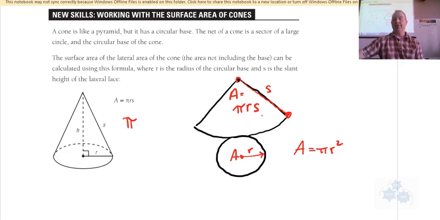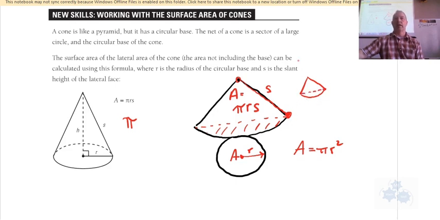Pi r s. So it's kind of like a triangle with this extra part on it, right? Can you classify that as a triangle? No, it's not a triangle because it's got a rounded bottom to it. A triangle has three sides, true. Could this be classed as a triangle? Well, the sides do kind of have to be straight for the formulas to hold true. You could do perimeter with a rounded side. You just add the length of this side; it's going to be a little bit longer than these ones, maybe. But for the area, you can't use one half base times height. That doesn't work for this. It has to be three straight sides.